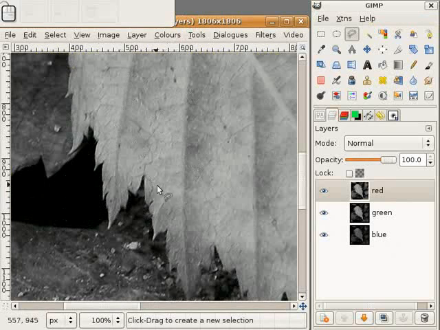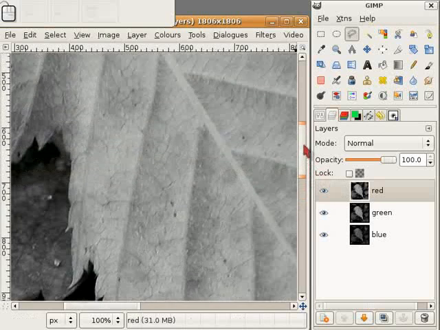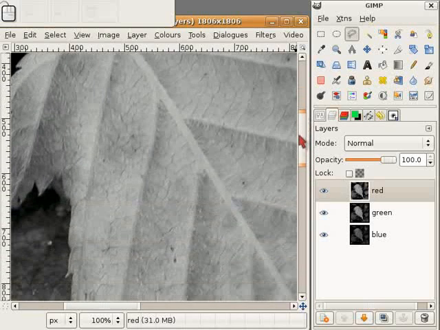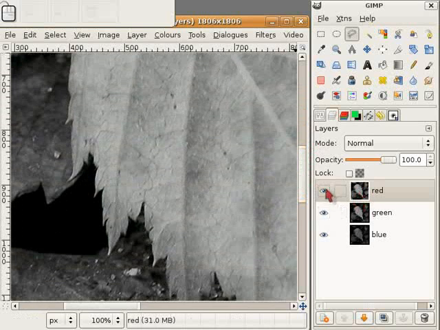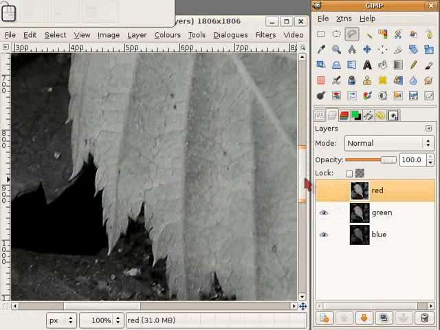And here we have the leaf in the center of the image, and here some of these more brown leaves, which are not so important. So let's look at this here. The red channel, it looks good, but it's a little bit spotty here. This doesn't look that nice, so switch this off.